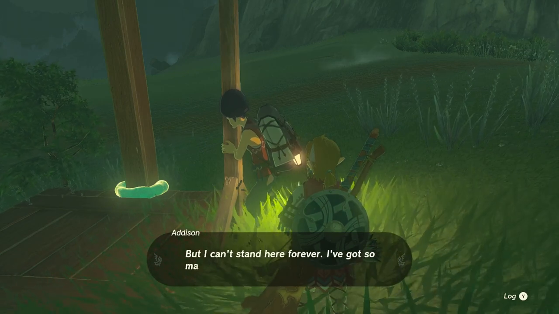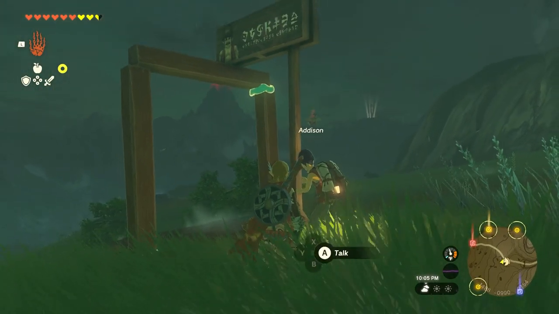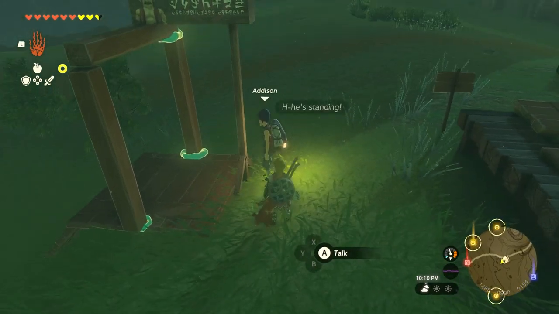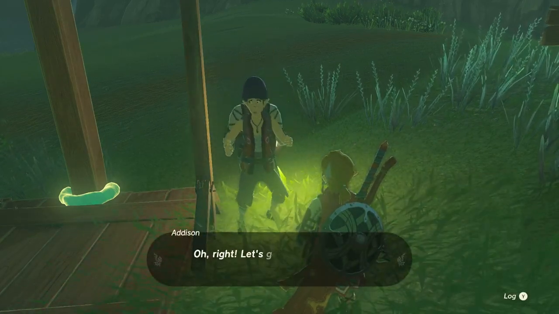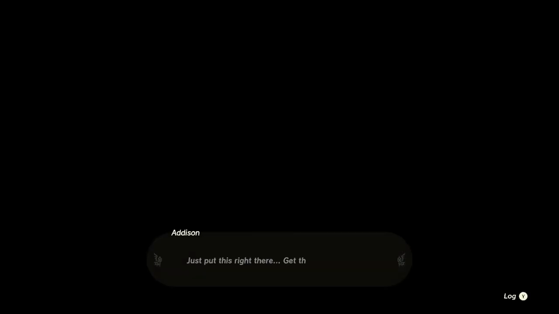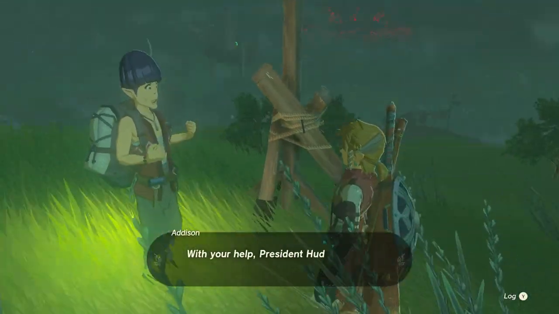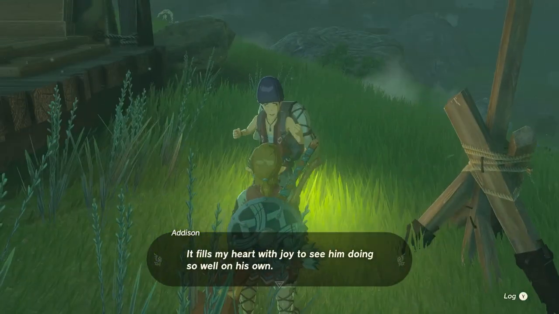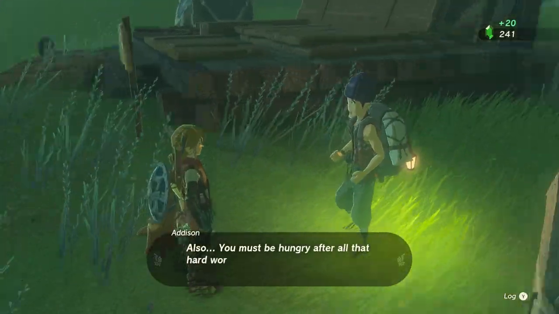Thank you for your help, Erlinger. So drop the sign. I am gonna support him. He is standing. It's weird that he still gets so shocked every time. I feel like he ought to learn that I usually fix the problem for him. Perfect. With your help. So now you're gonna get some money, and then you're gonna get some food and a special item.